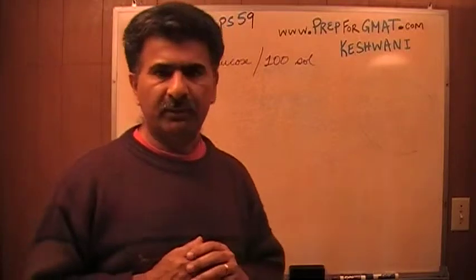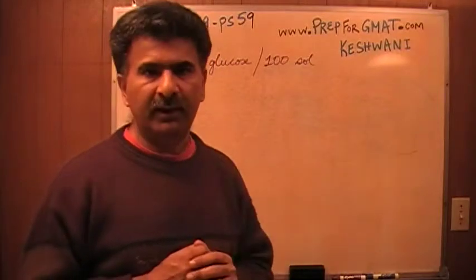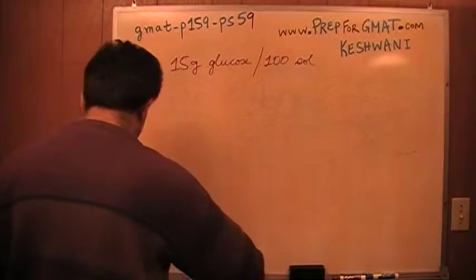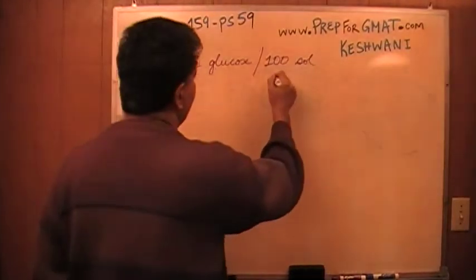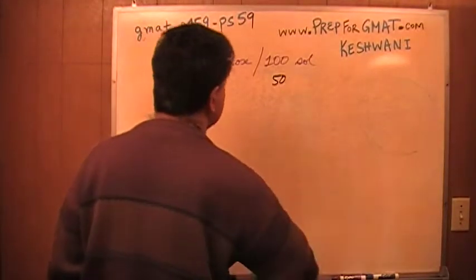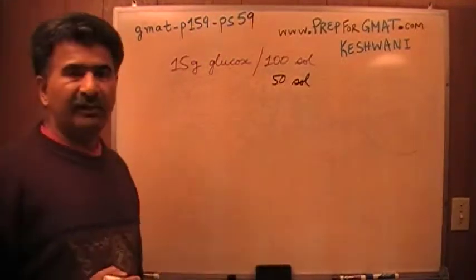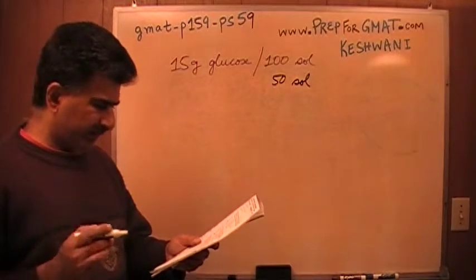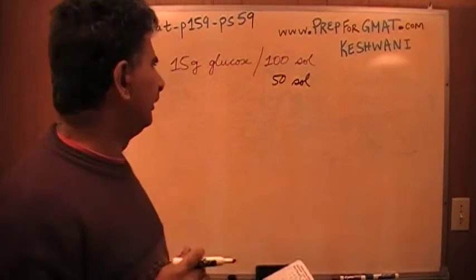So I'm going to show you the way I'll solve this problem. If you like it, fine. If not, then I'm going to do it again the classical way afterwards. So let's take a look at it. Look. Think logically. The question is how much glucose you're going to have in 50 grams of solution. Yes, it's 50 grams. It doesn't have to be 50 grams. Whether it's 50 liter, the unit is of no interest to me.